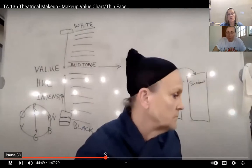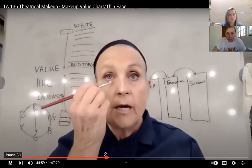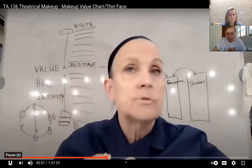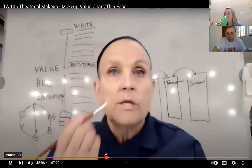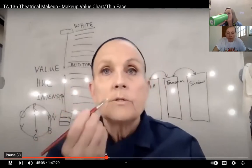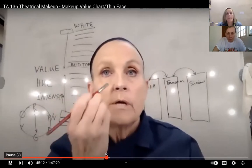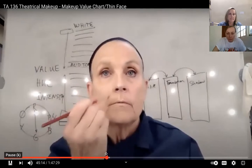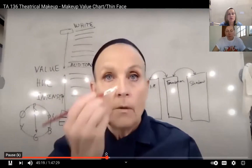So you can see the bone structure. I'm keeping my sponge because this is not a highlight right here. Okay, I will probably put a highlight here under my eye bag. We're going to work on eye bags after we do round, so don't get too worked up about it. We'll work on nasal labials also. But I'll just enhance this right here, because mine are obvious, you may not have that. The nasal labial is the wrinkle that goes from the edge of the nose to the corner.